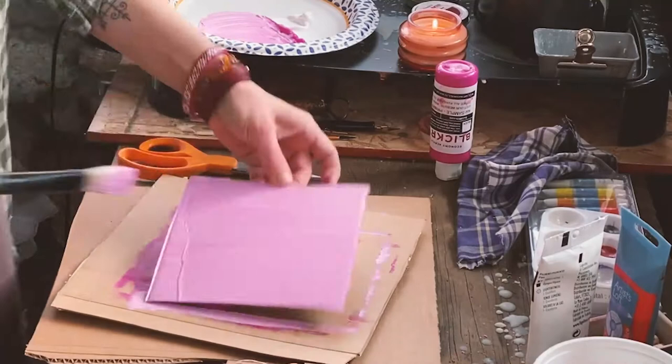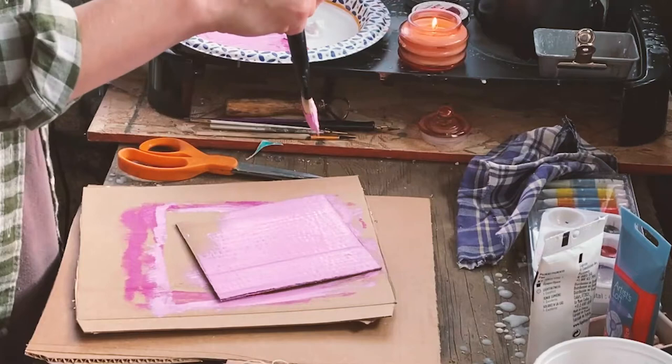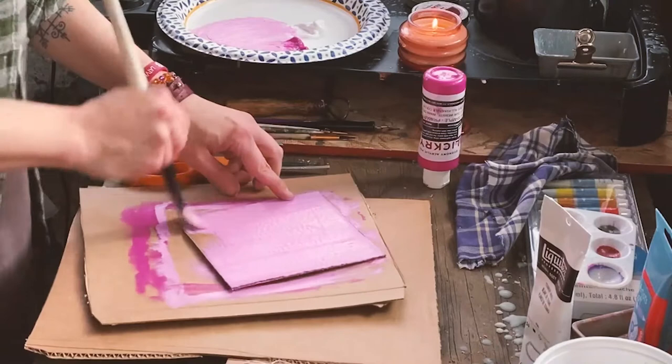Cardboard does tend to soak up the acrylic, so if you're using cheaper acrylics like student grade economy or the cheaper artist loft, you want to probably use more than if you were using just like the heavy body acrylic. This is Liquitex heavy body acrylic, which has a lot more pigment and body, so it's going to cover more ground.